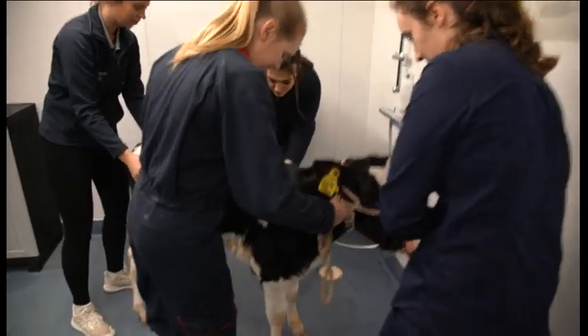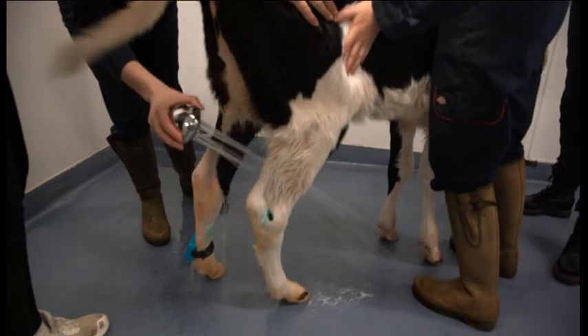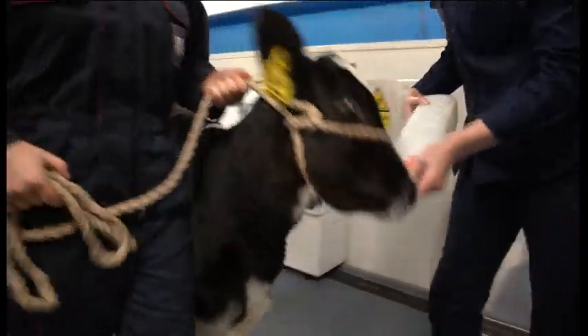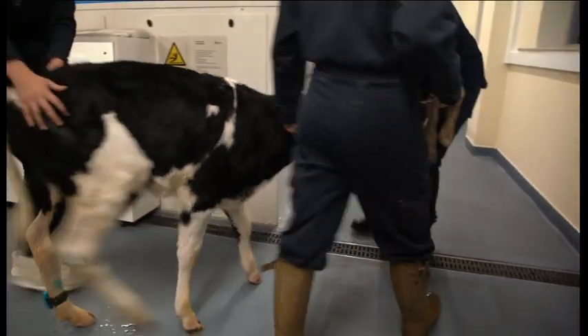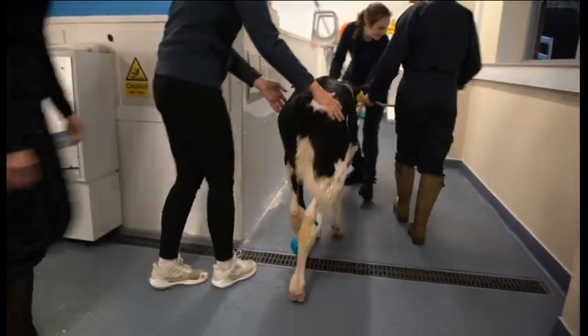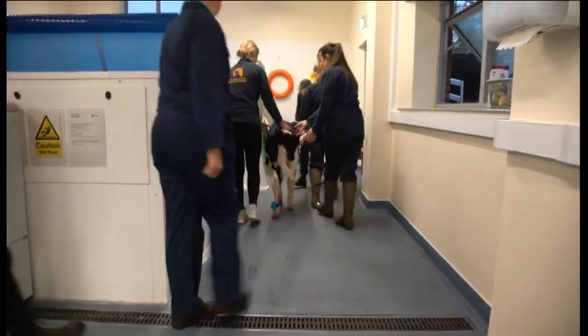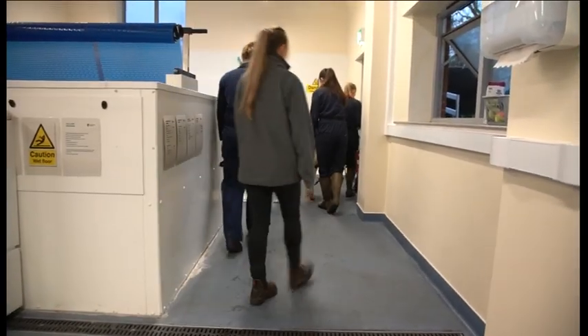A shower after treatment and then it's back to the farm. Bunny will soon be too big for this equipment, so her recovery will have to continue on dry land — but by the spring, this might be one pioneering bunny who successfully lost her hop. Devi Gregory Kumar, BBC Midlands Today, Harper Adams University.